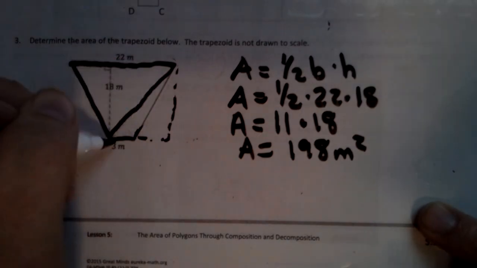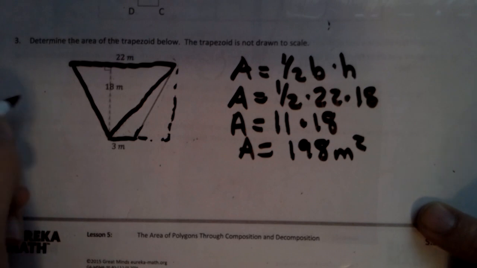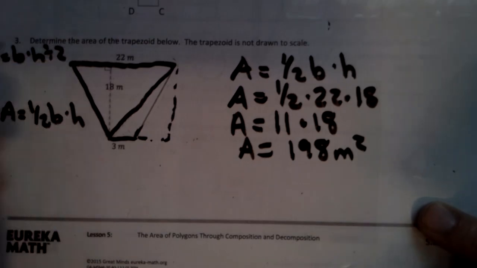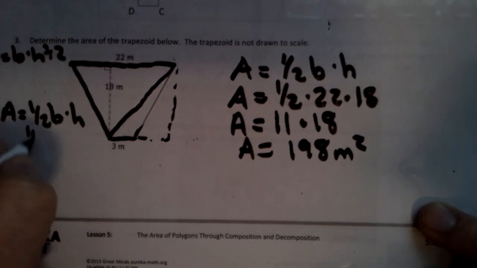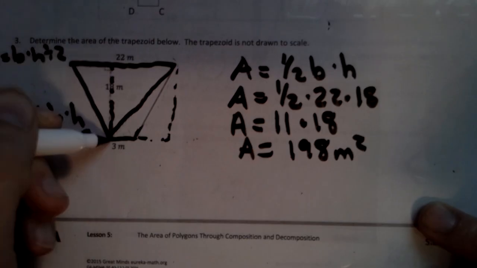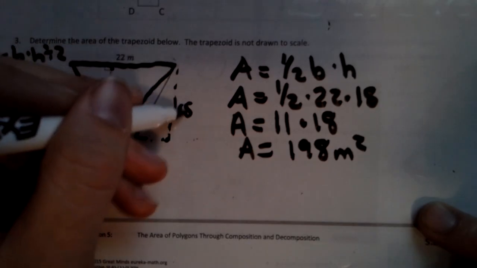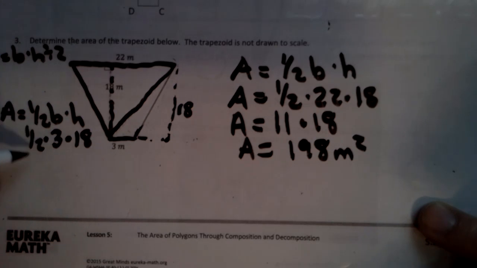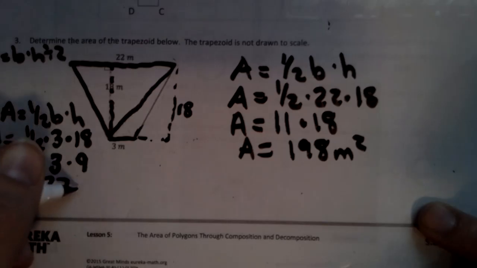Now the only triangle left we have is this weird one over here. We've got its base. Area equals half base height. We have half times 3 times 18. Notice how I used 18 as my height? Because there's my height right there. So I'm going to do half of 18. Half of 18 is 9, so I have 3 times 9, 27 meters squared.